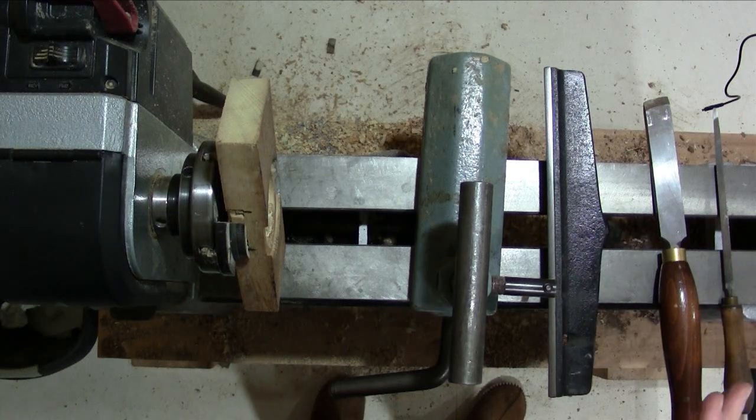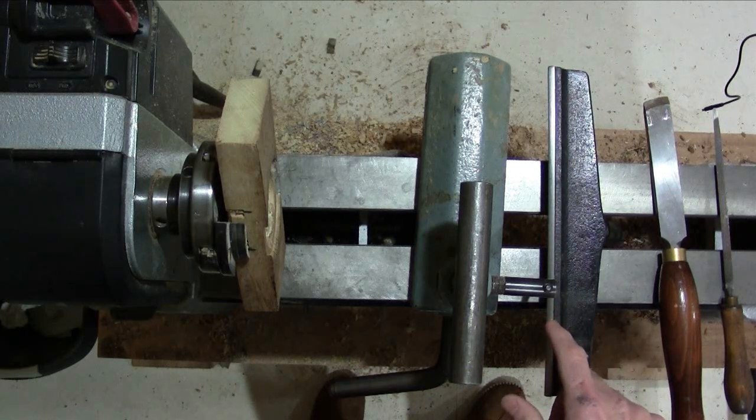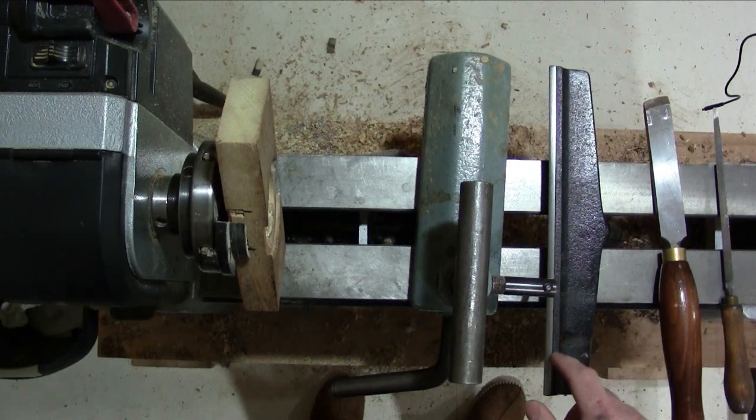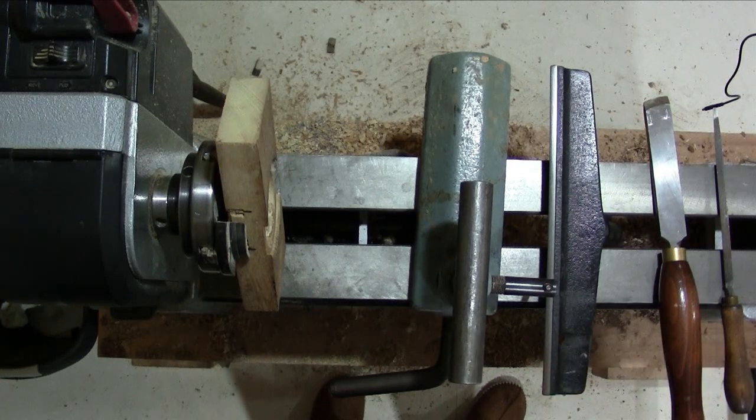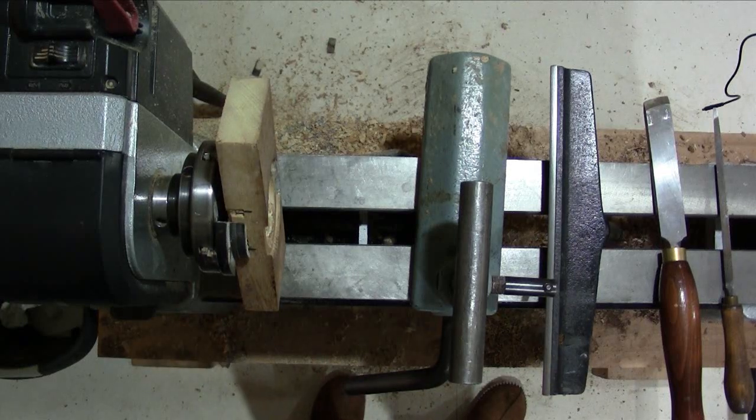So I hope that cleared the questions up. And I forgot, you can even just put some wax on them too. Just every once in a while, put some wax on it. It helps keep them clean and smooth, and tools will ride really nice on them. So I hope that took care of that question.